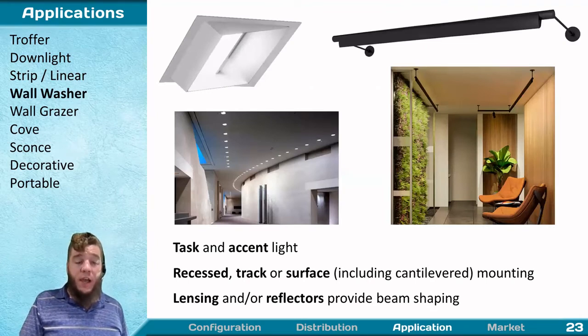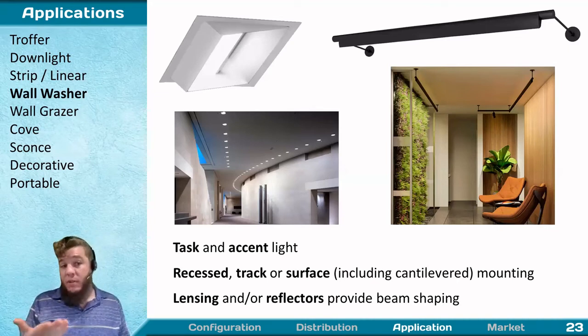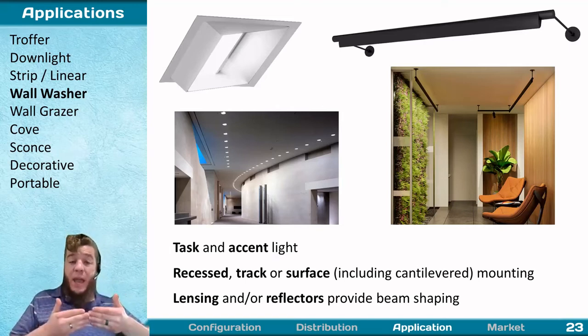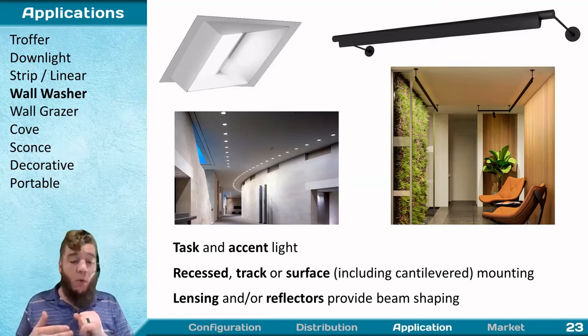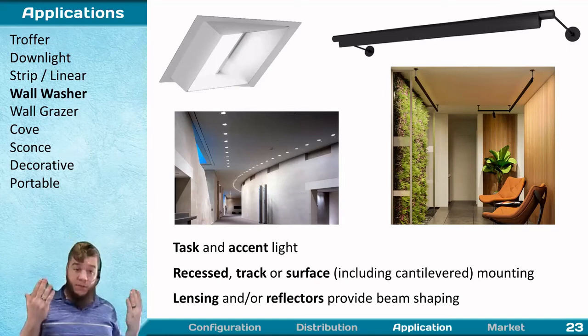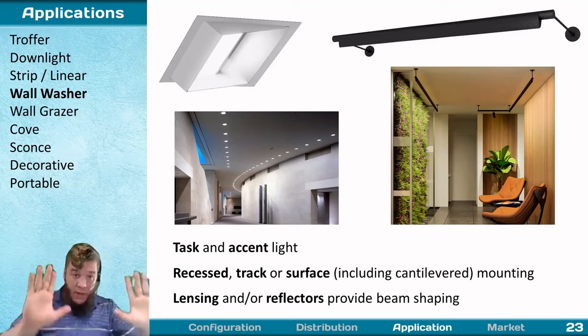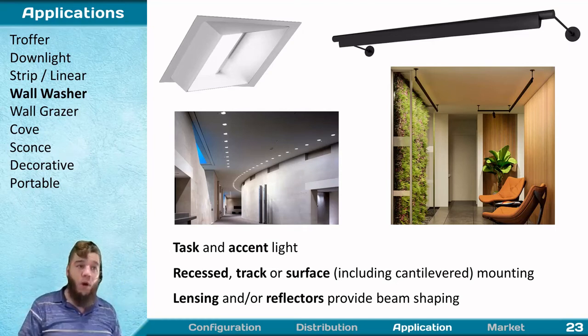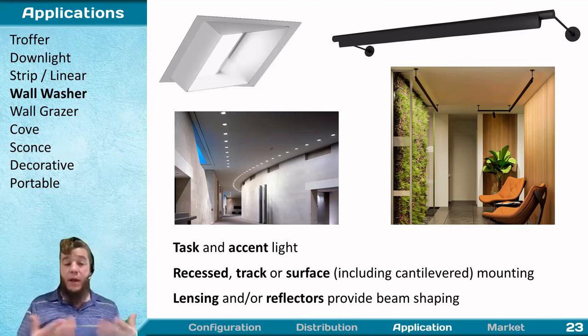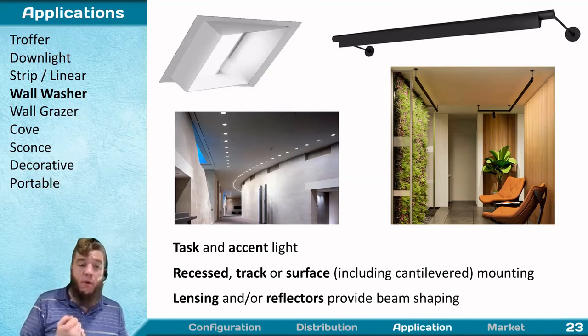Wall washers are a specific type of light that might cross over into downlights or linears. So wall washers are specifically something that's set back some distance from the wall, either ceiling mounted and just pushed away from the wall, or for example, on a cantilever, like on the far side of this slide. But the idea here is that you're getting some separation from the wall so you can get a nice, even, uniform fill on that wall. So they're regularly used as accent lighting to highlight visual focal points or direct focus as you come into a space. And you can also use them as task lighting to highlight a vertical surface, for example, a whiteboard or a poster wall.